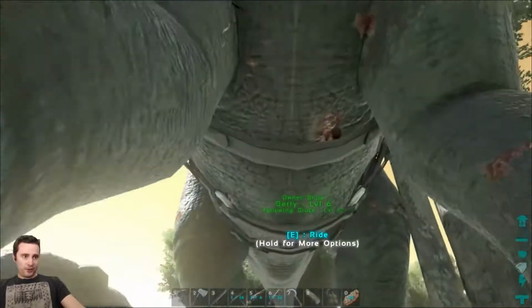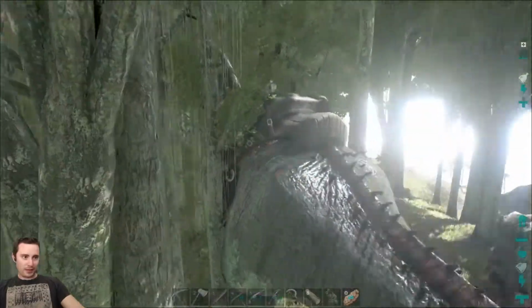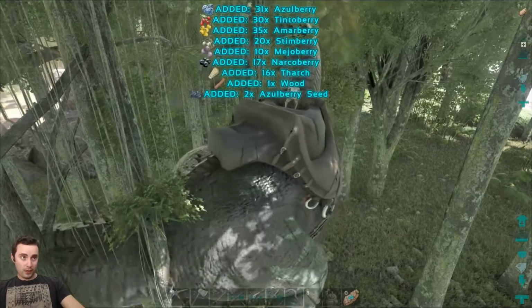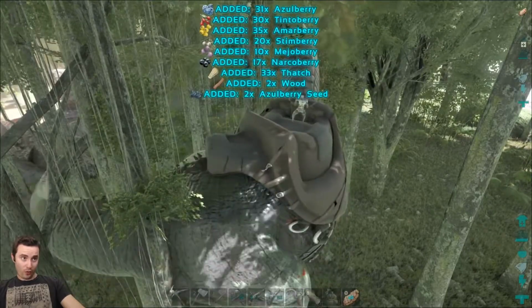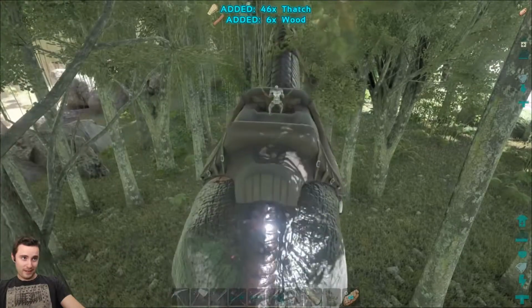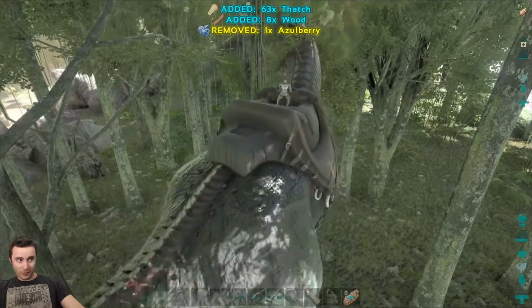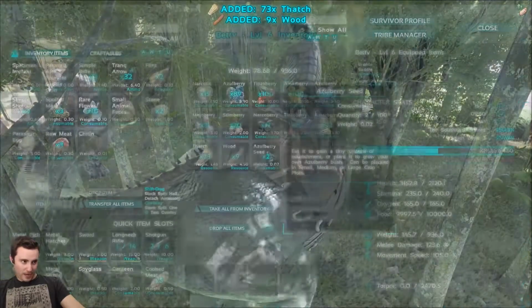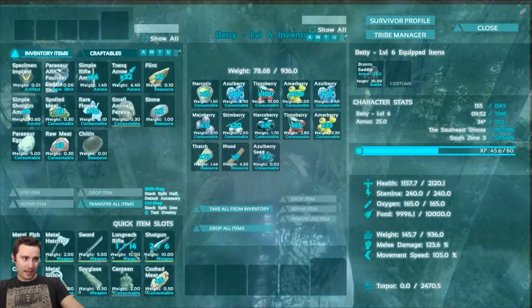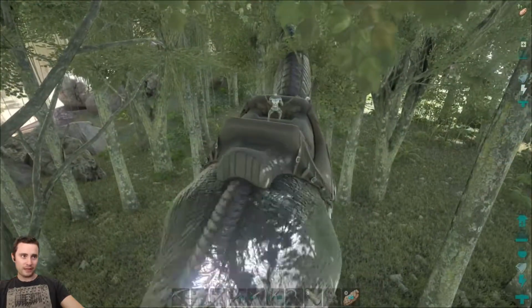Okay, Betty, that's good. Good job, girl. So let's get up top here. And I'm guessing just left click. 16 thatch, whole crap ton of berries. Yeah, I think this will do. And with the weight so high too, what is her weight capacity? 936, so kind of the same as Queequeg actually.